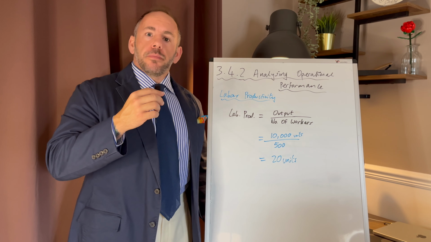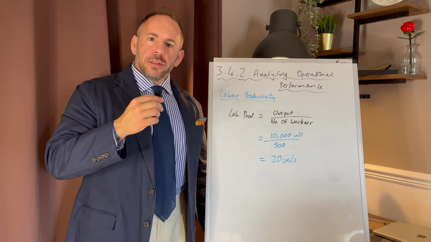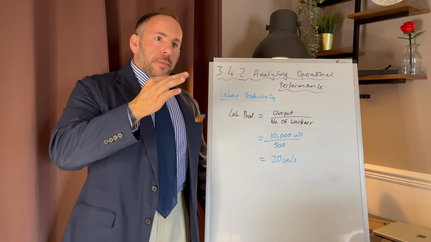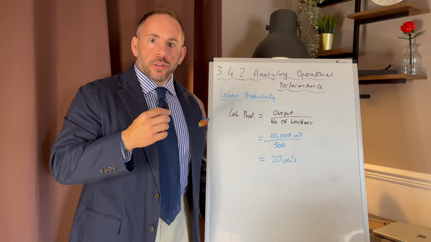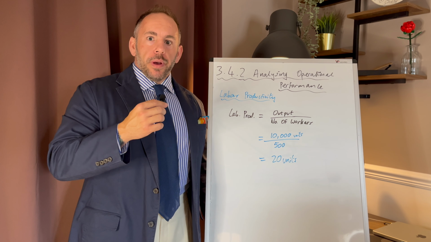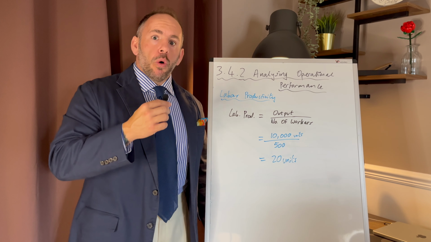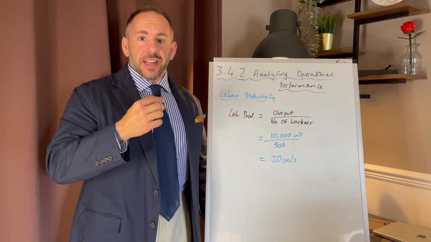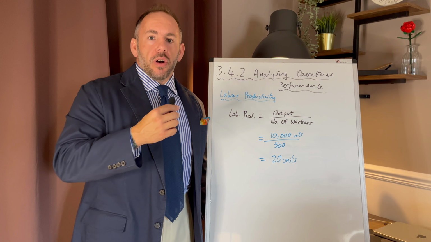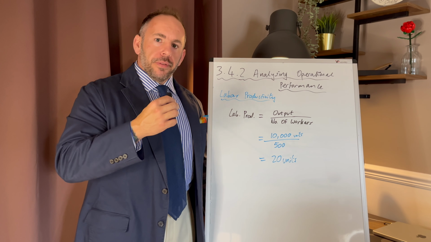Or we could use it as some sort of ranking system. This is done by unethical businesses where they say, well, look, we've got Max over there who makes 30 units, and then we've got Elliot over there who's only making 10. So we're going to pay Max more. That might incentivize Elliot, or we're just going to ask Max to produce more, offering more money and sling Elliot, because paying someone overtime is far cheaper than paying Elliot's whole wages. So you could do that with it.